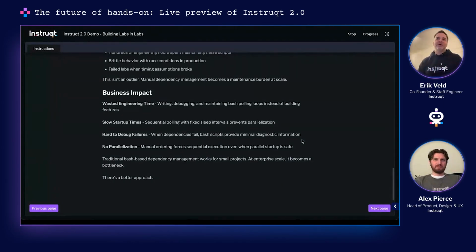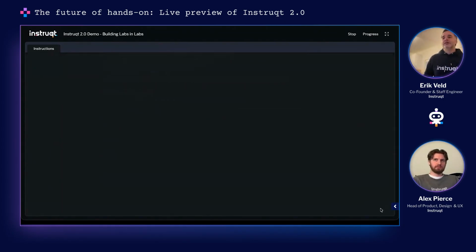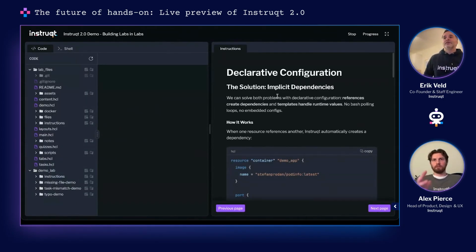Some business impact of this is that you're wasting engineering time, it's hard to debug these failures, and nothing happens in parallel. So startup times are actually way longer than they need to be just because we have all those sleeps in there. So it even inadvertently makes your end users' experience less ideal, right? Because they have to wait longer for the lab to start.